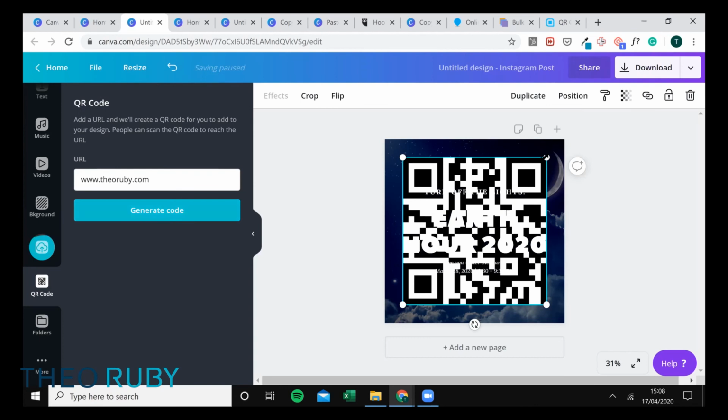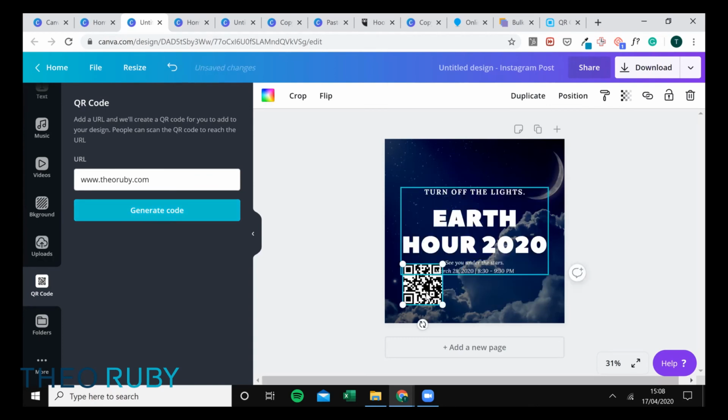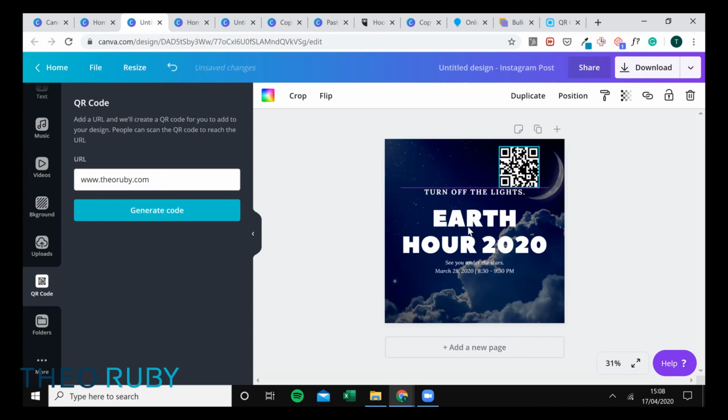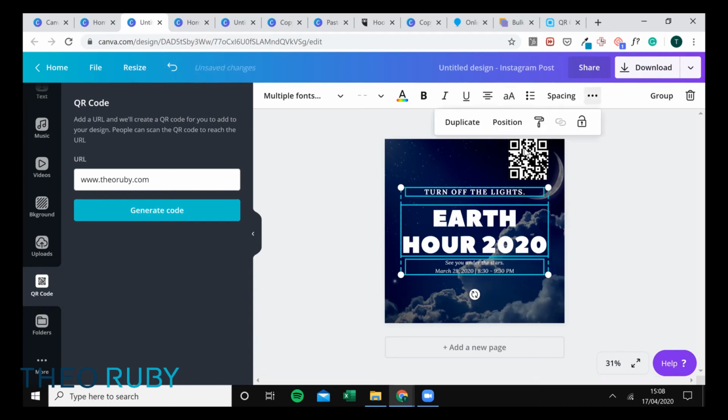So there you go. Obviously you can't customize it that well, but you can have a link and a QR code. And something else I've been doing as well is adding a hyperlink to images and text boxes. Normally if you select an area, you should be able to link that as well, to put a hyperlink behind it. The only thing is, if you put it on social, those links wouldn't work. It's only when you send it digitally.